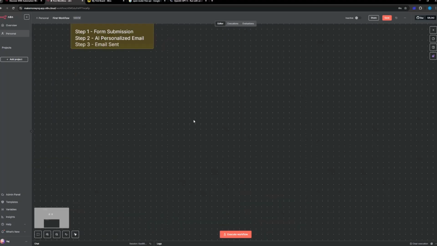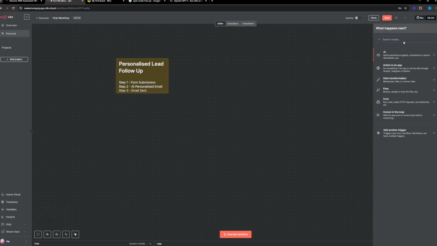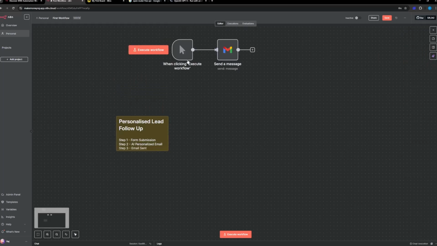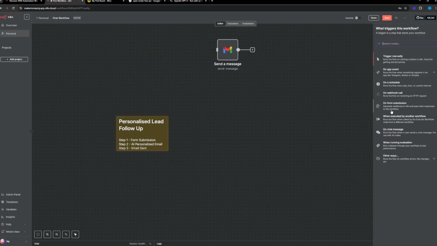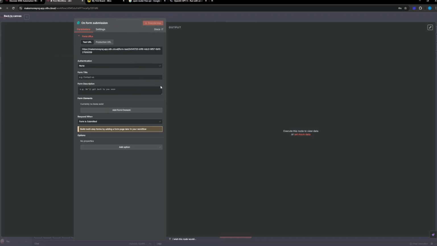Now in order to do this, let me just click on add, and here click on form submission. We have the manual trigger, so let me just delete this. Let me go here, click on the form submission. Okay, we have this form. So first thing first, the test URL is where the form submissions happen.